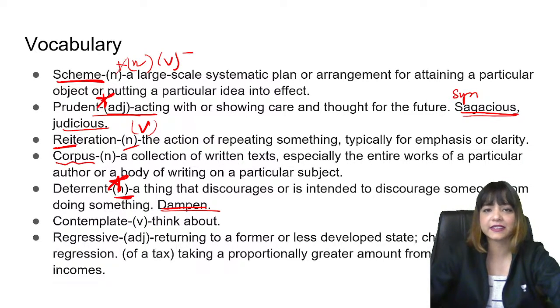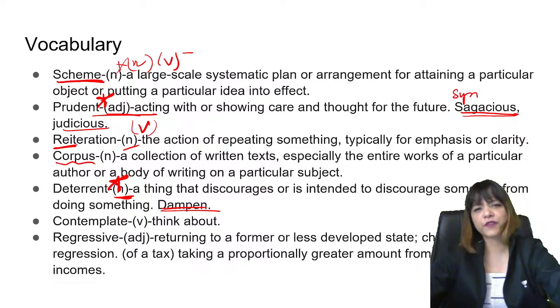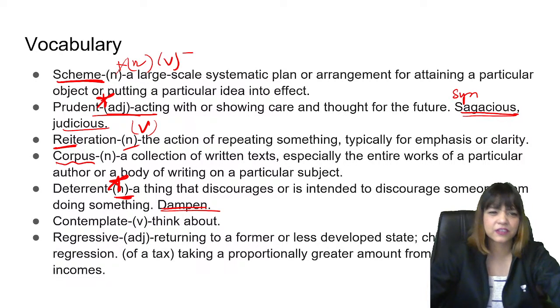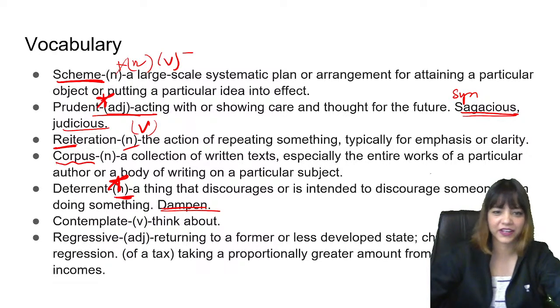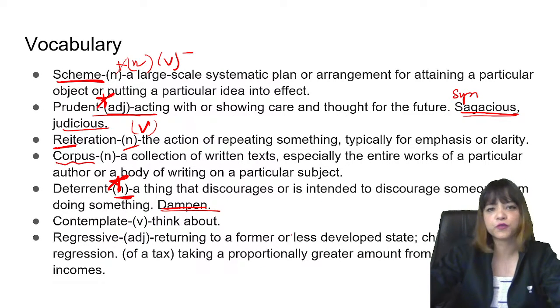Okay, let's say आप CLAT के लिए तैयारी कर रहे हैं and one of your friends or someone is saying that it is not a very good option. You should think twice, and there are a lot of other ways of earning money. So that person is deterrent for your career because that person is discouraging you, or is intending to discourage you from doing something. So basically dampen, किसी की efforts को dampen करना is also a deterrent of their efforts.